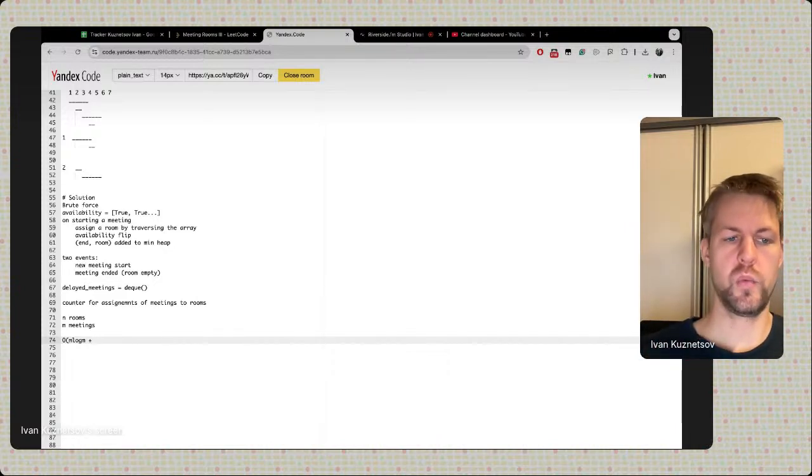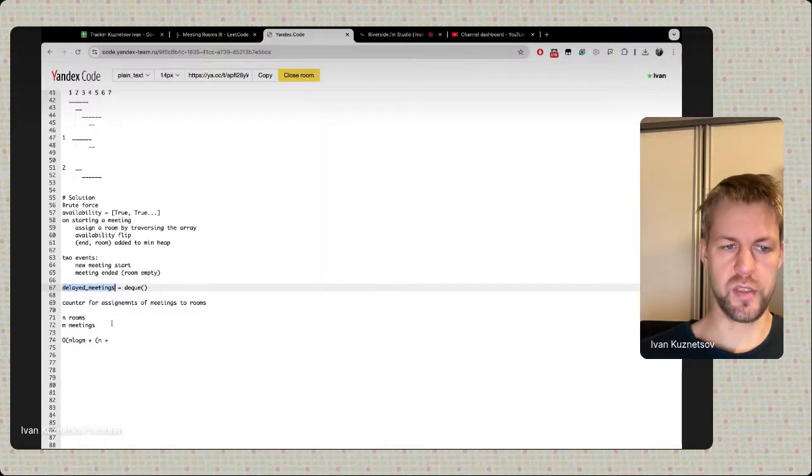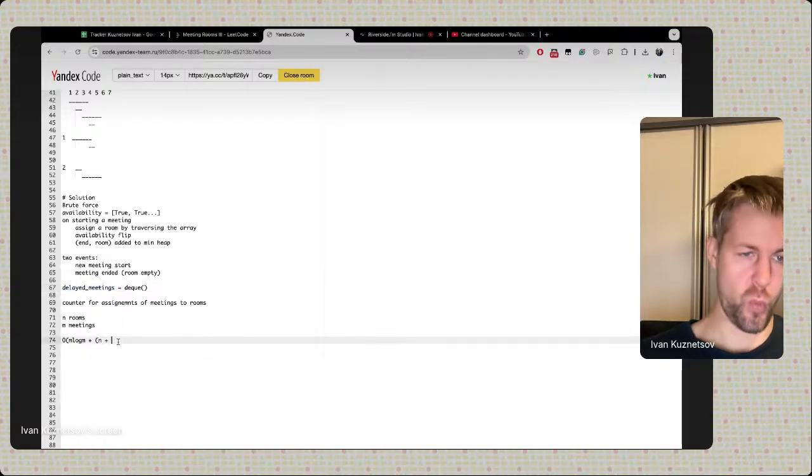We go and choose that meeting, like on the meeting start, we are assigning it to any available room. So on the meeting start, we are either assigning this to an available room, which can take O of n time, or if there is no room available, then we add it to the delayed meetings queue, which is O of 1.